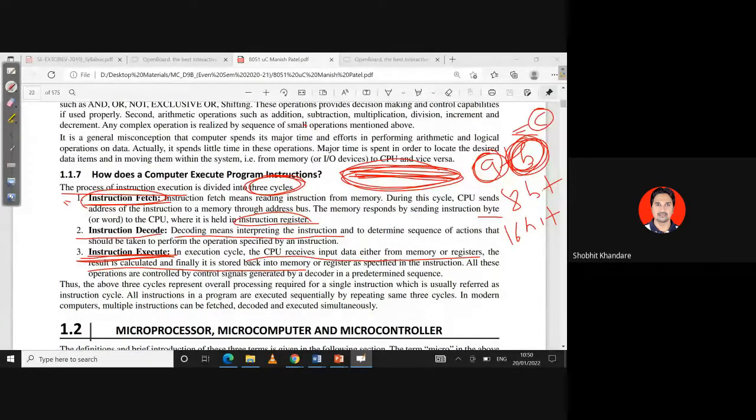So always remember there are 3 cycles when you execute the program. Whenever you execute the instruction, number 1 instruction fetch, इंस्ट्रक्शन बाइट मेमोरी में से लेके इंस्ट्रक्शन रजिस्टर में ला के रखना। सेकेंड, इंस्ट्रक्शन डिकोड, वो इंस्ट्रक्शन को इंटरप्रेट करना। थर्ड वाला, वो इंस्ट्रक्शन को एग्जीक्यूट करना, एक्चुअल ऑपरेशन करना। जहाँ पे अभी यहाँ पे एग्जांपल मैंने दिया, a प्लस b ऑपरेट करना है, a कहाँ से लेना, b कहाँ से लेना, और रिजल्ट जो आता है c, वो कहाँ पे स्टोर करना। I hope you have understood this.